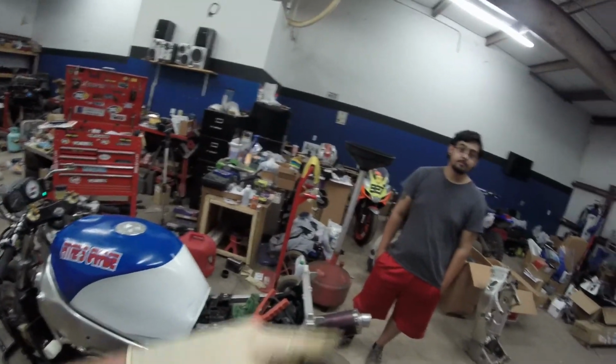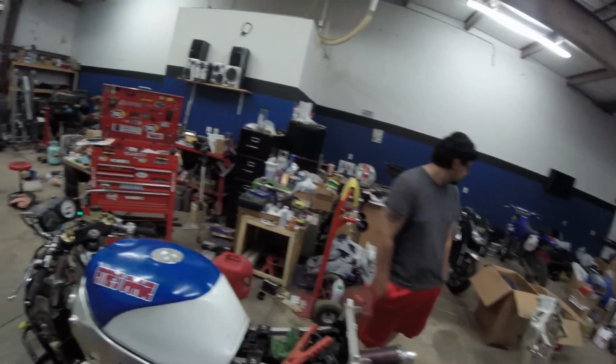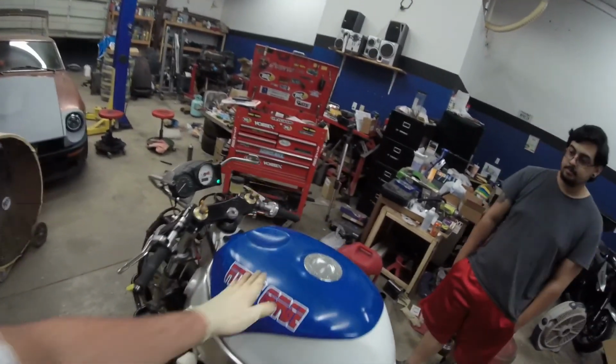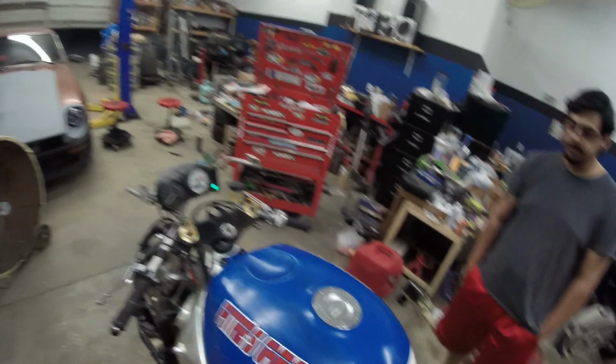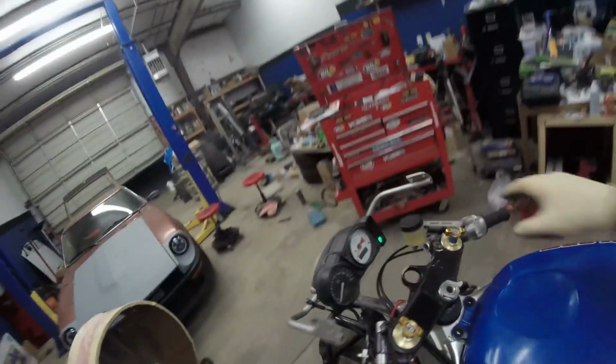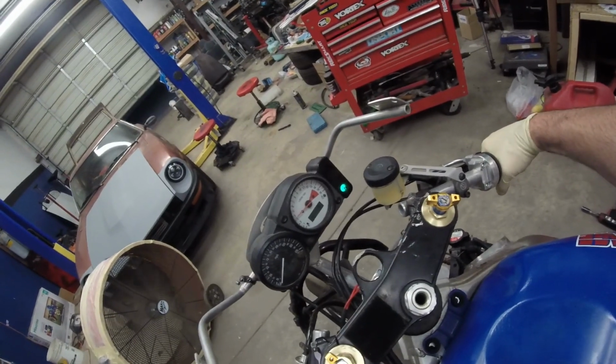Can't get any better than that. So, with that being said, I'm gonna be able to put this bike together. I'm gonna be able to take those race tires off, put them on here, take my new race tires, put them on my other bike, and I'll be able to take both of my bikes out for the track day this coming weekend. Well, I say weekend, but it's Monday the track day is, but yep, looks good.